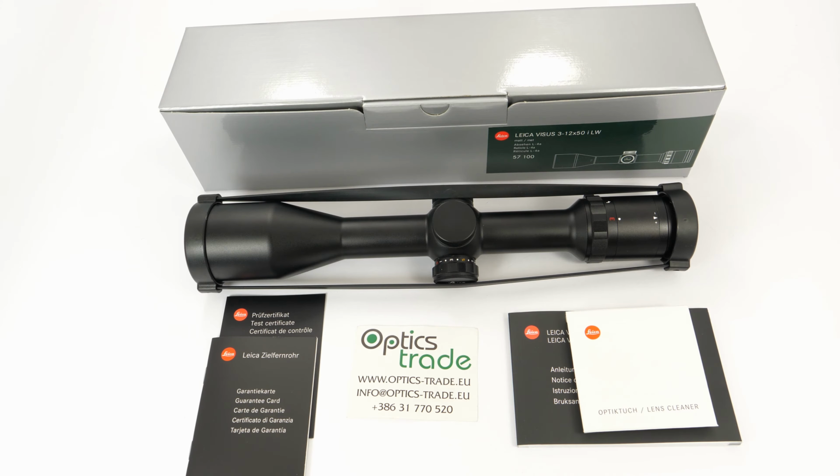The company is producing optical products such as rifle scopes, rangefinders, binoculars, monoculars, spotting scopes. They're also designing their own ballistic programs. And of course, they're manufacturing their very famous cameras, which are one of the best in the world in terms of quality and, of course, other features. They're also producing the corresponding optical accessories for the previously named categories of optical products and much more.